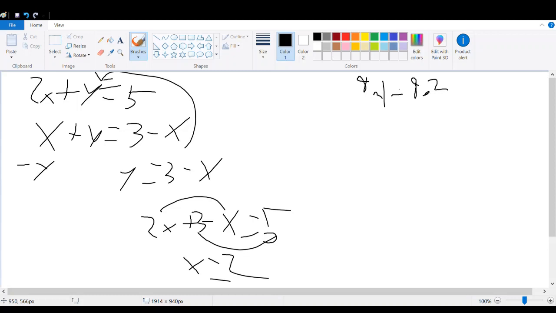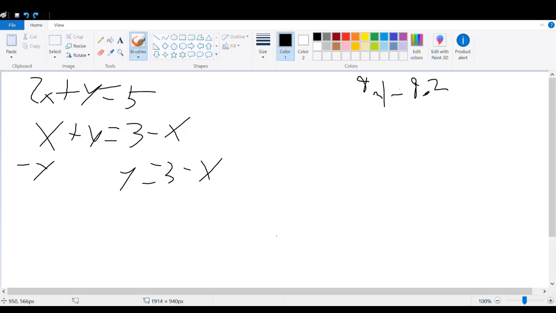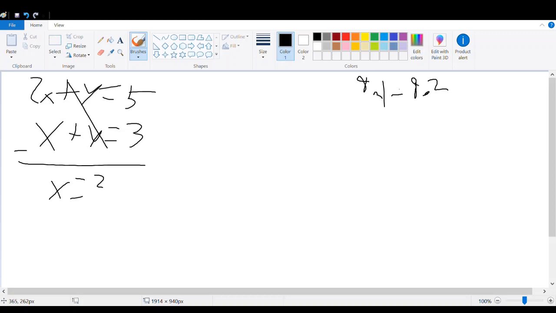And then with elimination, you're technically supposed to add the two equations, but you can also subtract them. I'm going to subtract them here because it's easier, and it's just the same thing as multiplying everything by -1 and then adding it. So this will be x equals 2 because the y's cancel out, and 2x minus x equals x, and 5 minus 3 is 2, so we get x equals 2, which is what we got earlier. Plug the 2 into one of the original equations, and y equals 1.